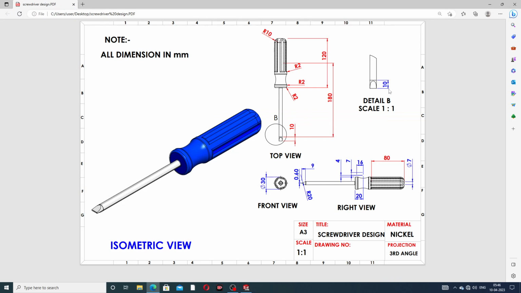This is very nice looking here. Use a curve, the radius is 20 millimeter and this length is 9 millimeter, and this distance is 0.6 millimeter, and click OK.